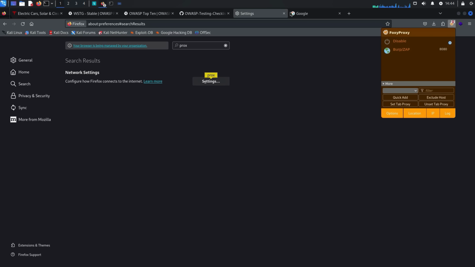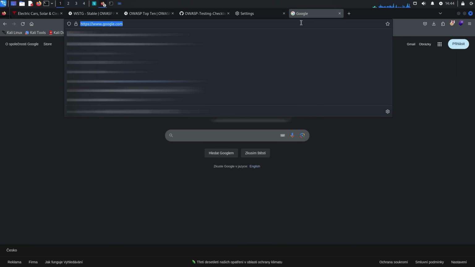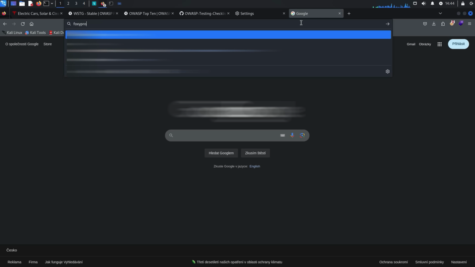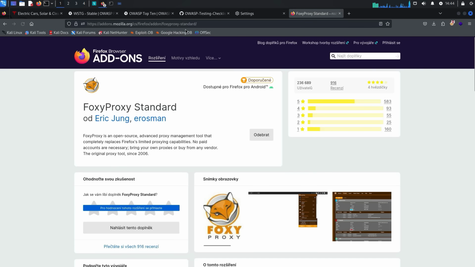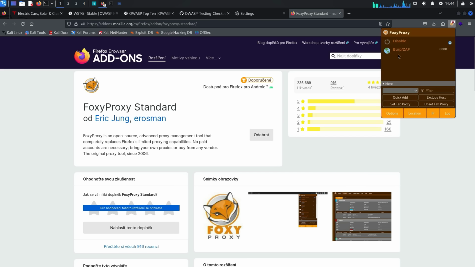The tool is called FoxyProxy, and again, as you can see, I already have it installed. You can install it by searching for FoxyProxy add-ons in Firefox and just adding it.